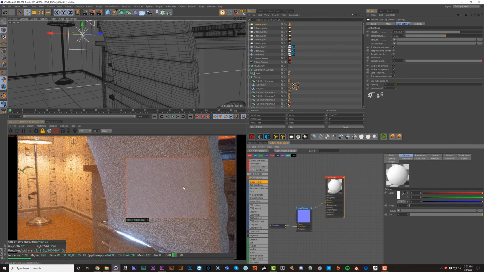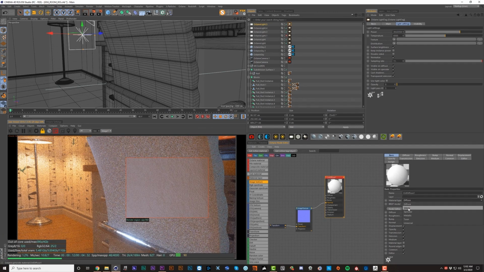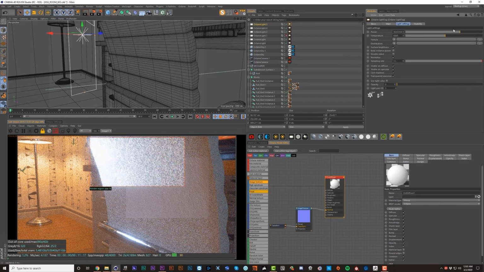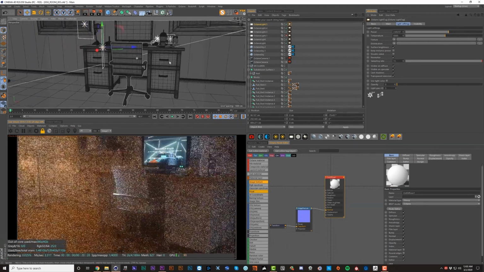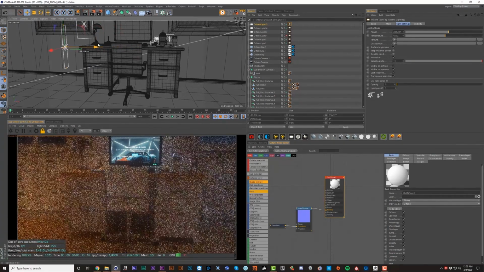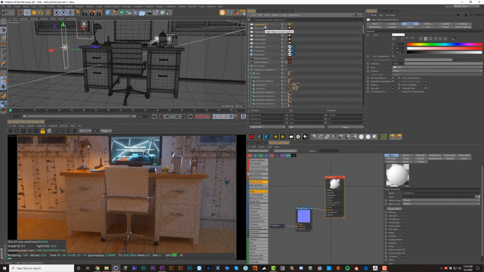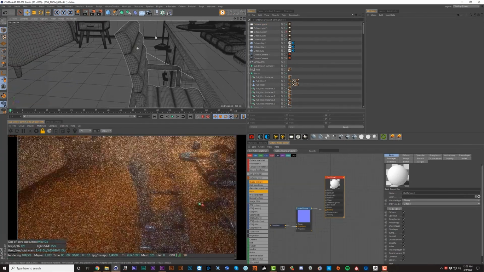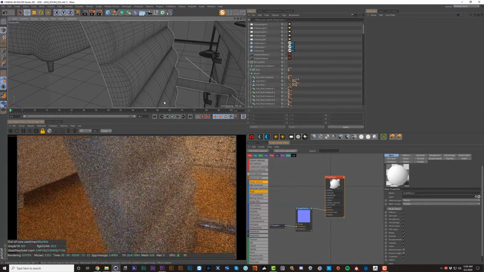And I just realized the main reason this isn't showing up is because we're still on a diffuse material here. So let's switch this to glossy. And there we go. That's looking a lot more like what I would expect. Let's maybe elongate this light here and then back it way down. It's actually feeling a little bit unnatural to me, so I'm going to delete it. But now we can come back around to where we were before.